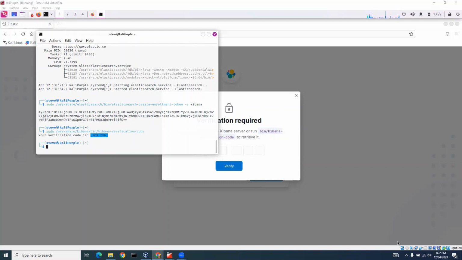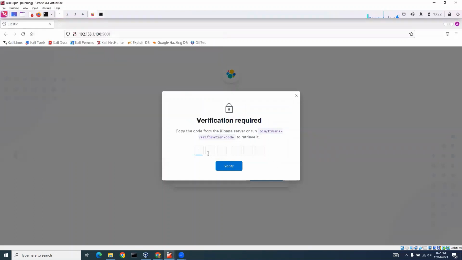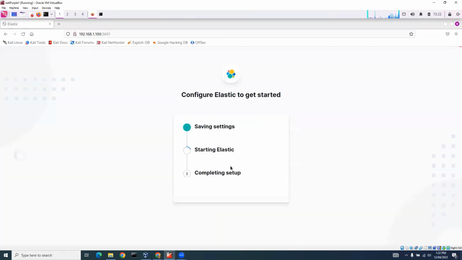So let's then go into here and put in 289236 and verify. And it'll complete the setup and then it'll ask us to log in.